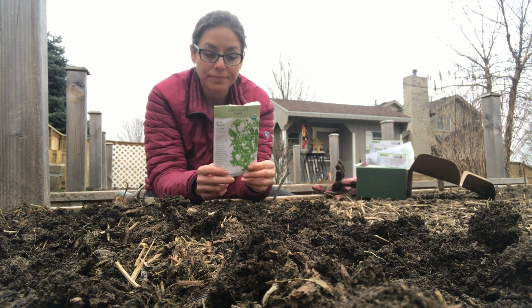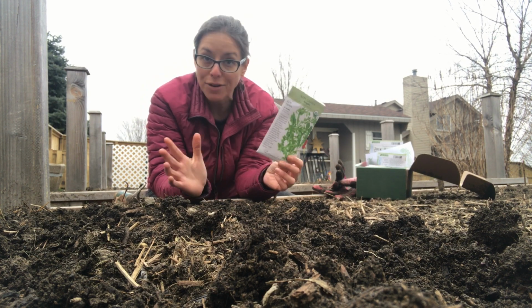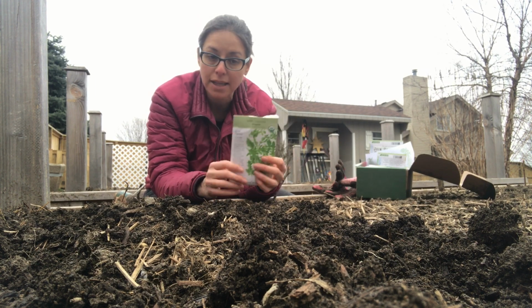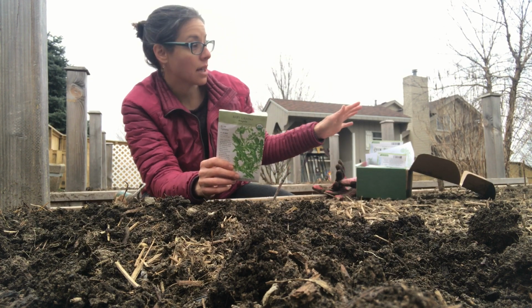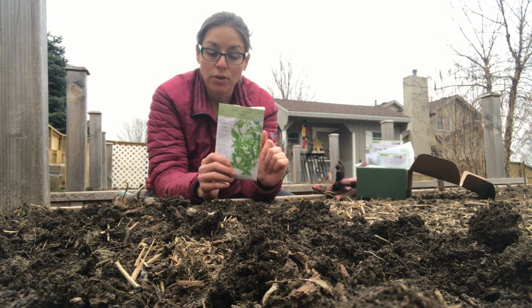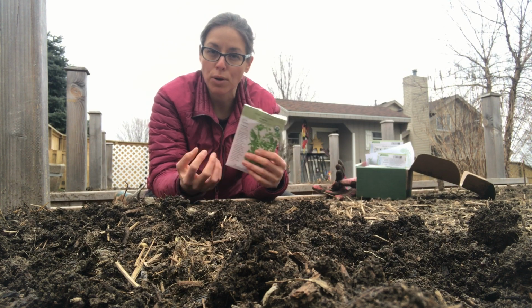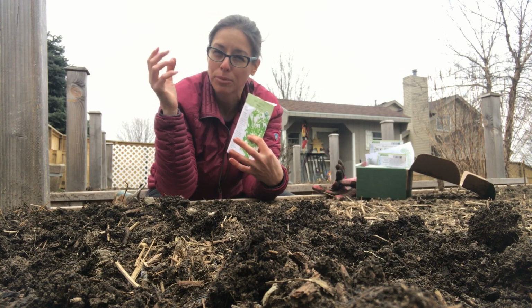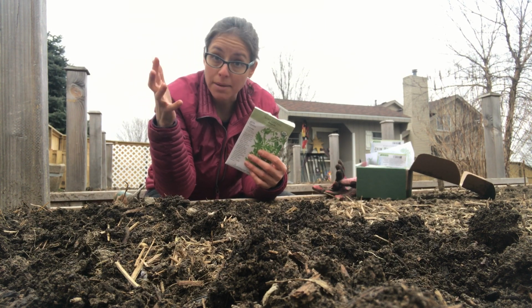One of the best things about doing lettuces, which I think everybody should give a chance, whether it's in the garden bed or even in pots, is that they grow up pretty quickly. I already have mesclun coming up that I planted a week ago. And the greatest thing about them is, I don't usually grow romaine lettuce, like big heads of it. I don't usually grow big red leaf lettuces or buttery lettuces. What I do is the grow and cut method.